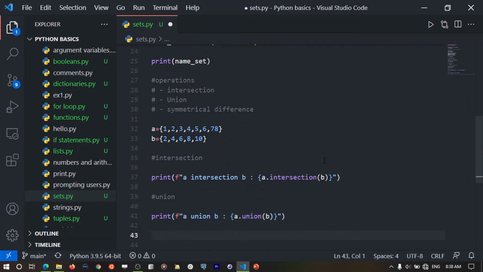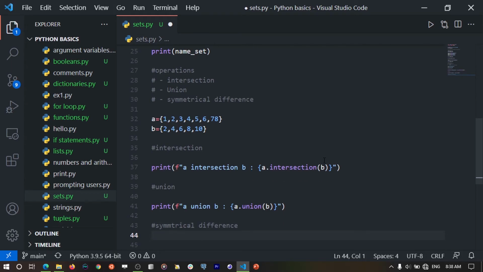Then let's find out the symmetrical difference. I'm going to say A symmetrical difference, and do the same thing.